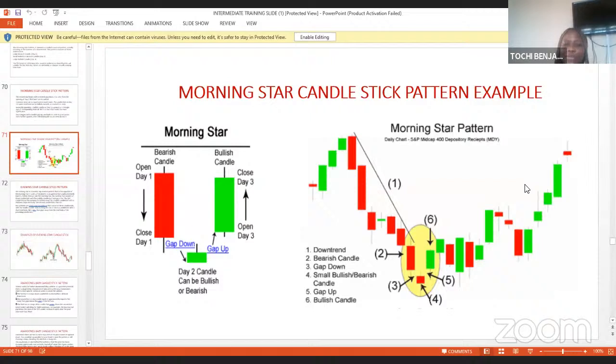Your profit, you decide where you take your profits. And of course, your stop loss is below that support. Your stop loss is below either the morning star or the wick of that support. For your take profits, you look at the next structures in the market. If you want 10 pips, if you want 50 points, if you want 200 points, it depends on what you're seeing and your emotions to hold on the market. Now, this is a very strong candlestick pattern.